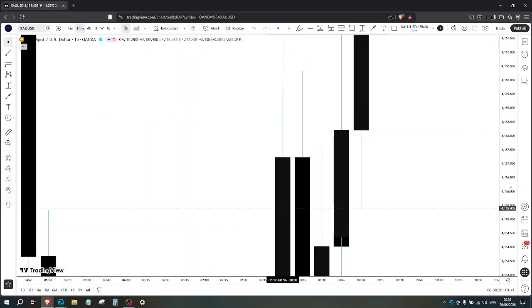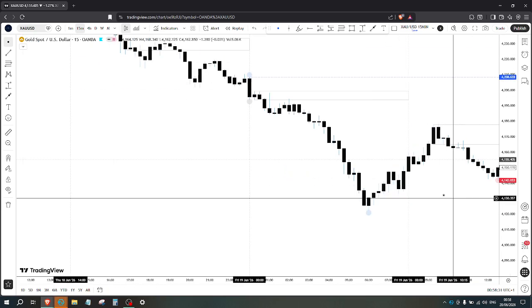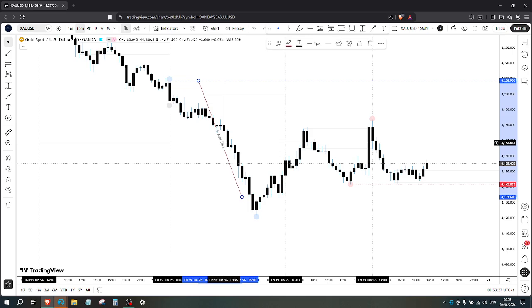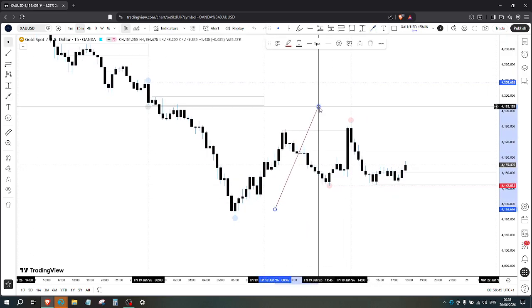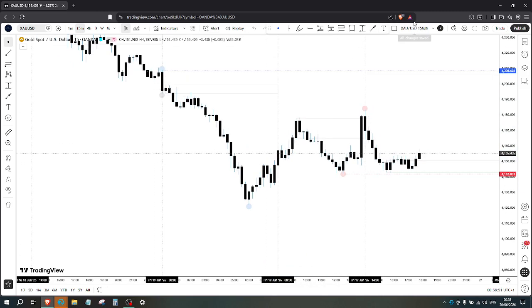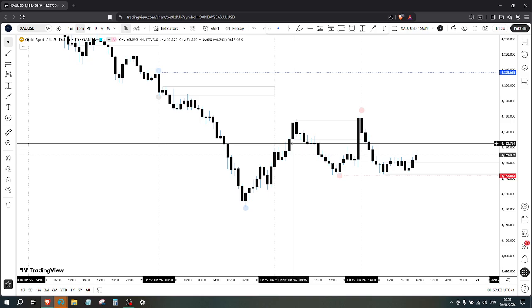Now, their requirements for delta: since we have short inventory from Asia, London will be long inventory for the Asia to London inverse. So with Asia short inventory, we need to look for a bullish candle with a bearish delta. This is what I mean.